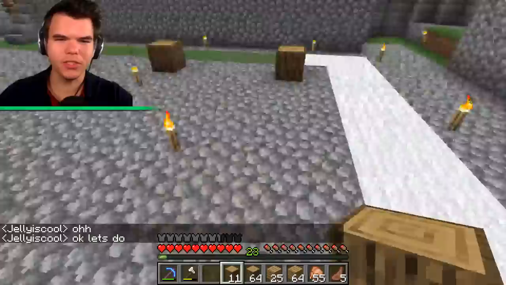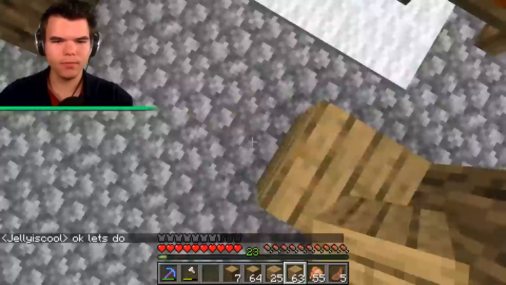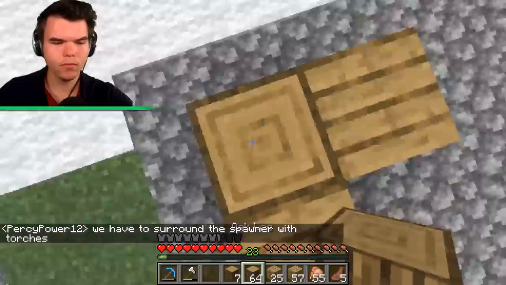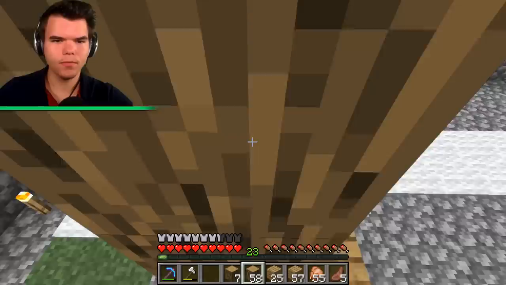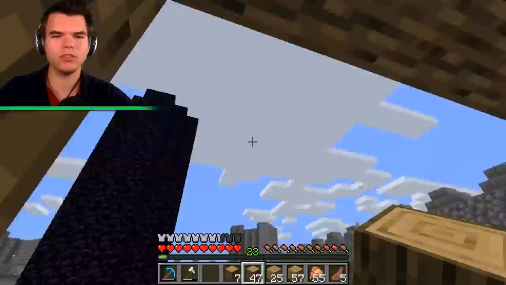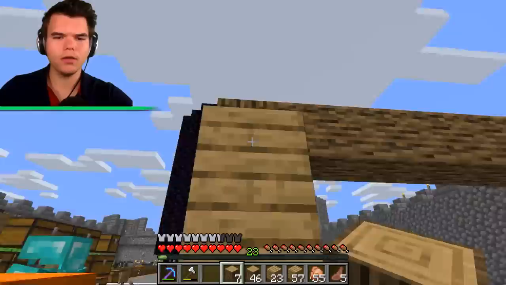Just put in the artwork for the house a little bit. So there's going to be doors. We have to surround the spawner with torches. Yeah, okay, we can do that. This is costing me a lot of wood, but it's going to look good. We're going to have some houses in here because currently we don't. One on there, and then like this.